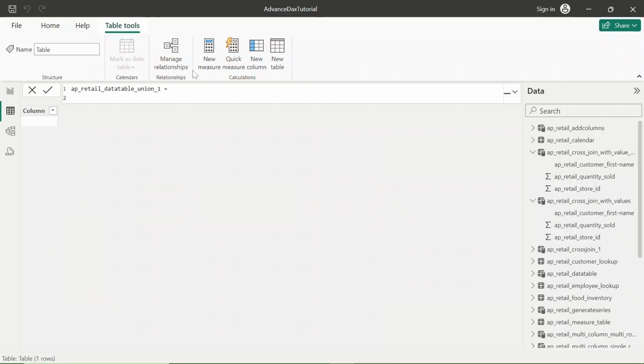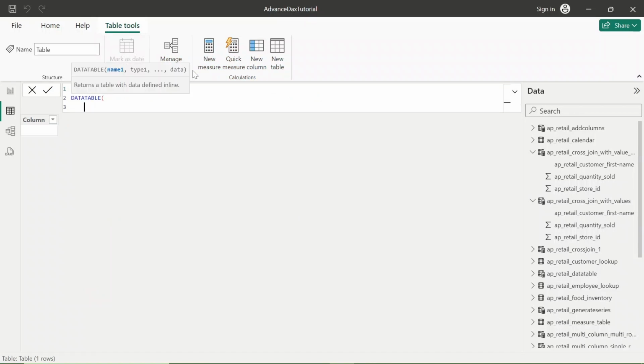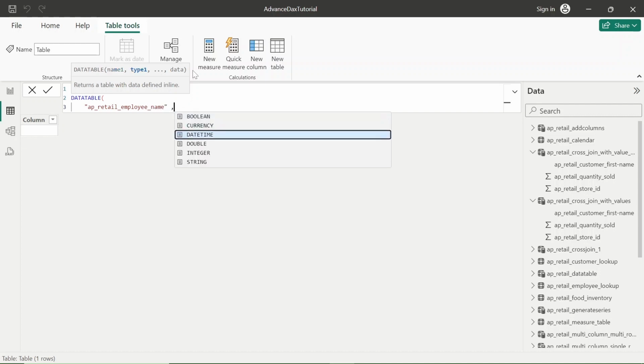How are we going to create this table? We are going to create this table with the help of a data table function. The name of the column is AP Retail Employee Name. The data type is string.